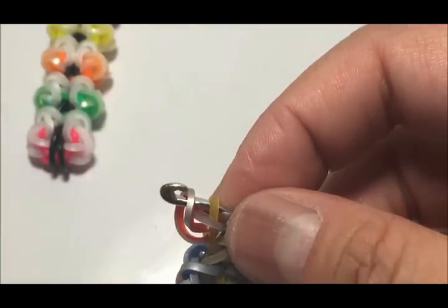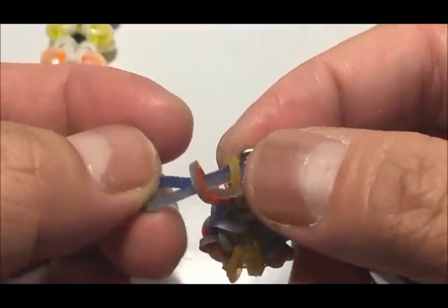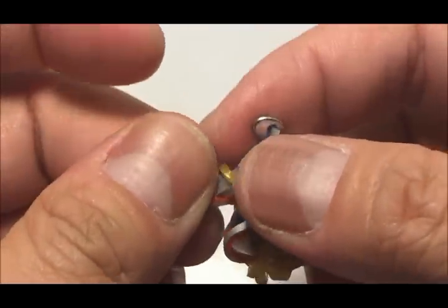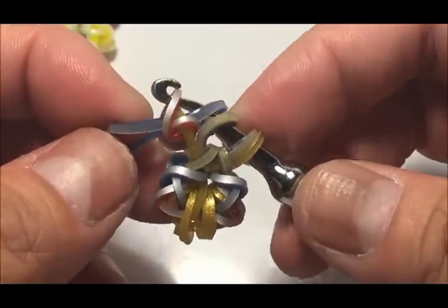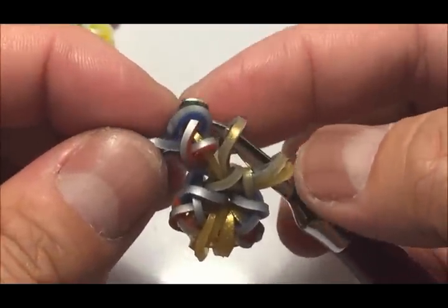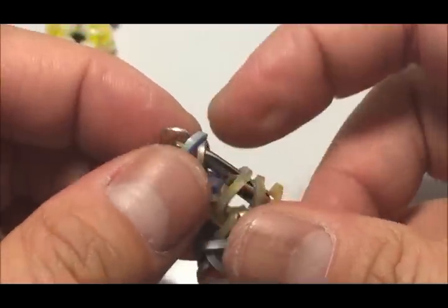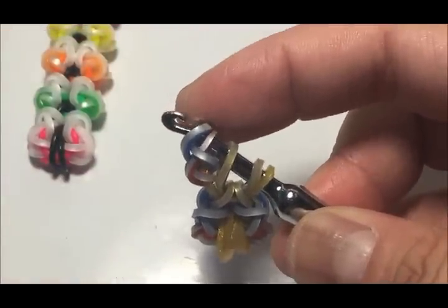And then you get your blue. Unloop those two. Reclaim that red. Unloop the blue. And then close. Okay, remember that crossing over that I taught you?